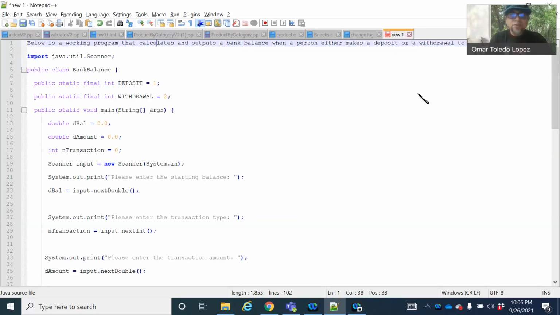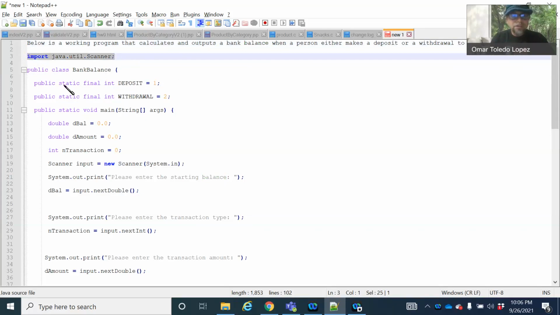When you have to track a program, immediately try to get an idea of what is going to be in this program. In this case, it's a program for a bank balance. You can make a deposit or withdraw, and after that you have to update the balance. Deposit, you add money to your balance. Withdraw, you subtract money, and you get a new balance. Now let's see the program.